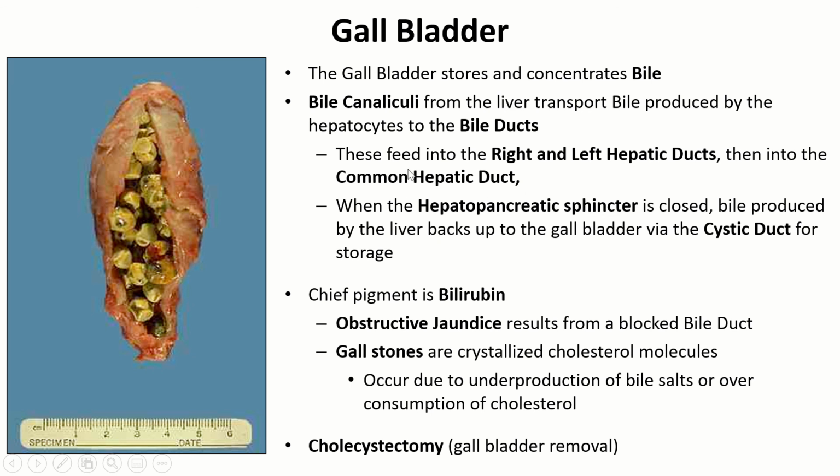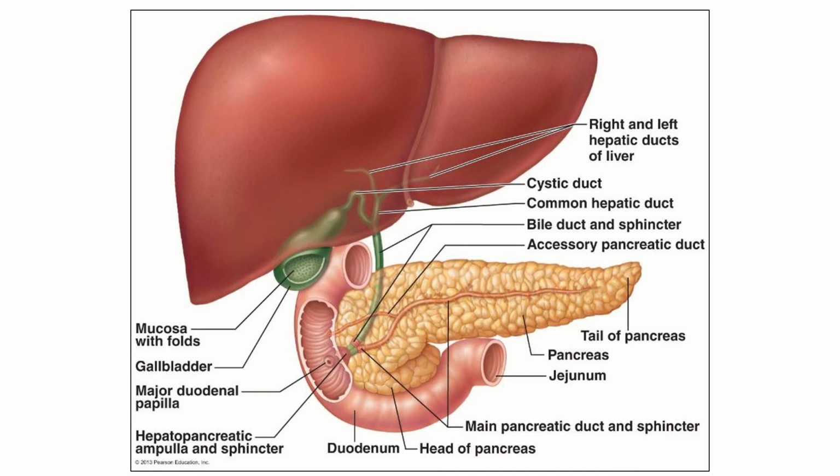Now, this is where the gallbladder pops in to help. So again, we took a look at this image here. Here's that common hepatic duct. And so the liver produces all that bile. It runs down through the common hepatic duct, and it literally backtracks through reverse peristaltic contractions to the cystic duct. And the cystic duct is what holds it, pushes it here into the gallbladder to be stored.